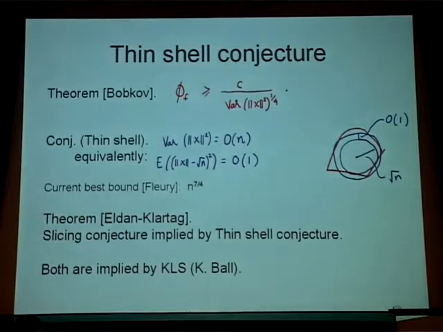And the thin shell conjecture says that in fact the annulus that you need is only a constant, independent of the dimension. So the body is in a ball of radius root n, but really it's just an annulus of thickness 1. And so for example, this thickness is achieved by a Gaussian density. So for a Gaussian density, you have thickness 1, or by the uniform density on a cube, hypercube. The conjecture is that no matter what convex body, what log concave function you have, you still have a constant upper bound. We don't know how to prove it. It turns out that KLS conjecture, the one on the previous page, implies this one and implies another one called the slicing conjecture, which has been talked about a lot over the past 3 decades.